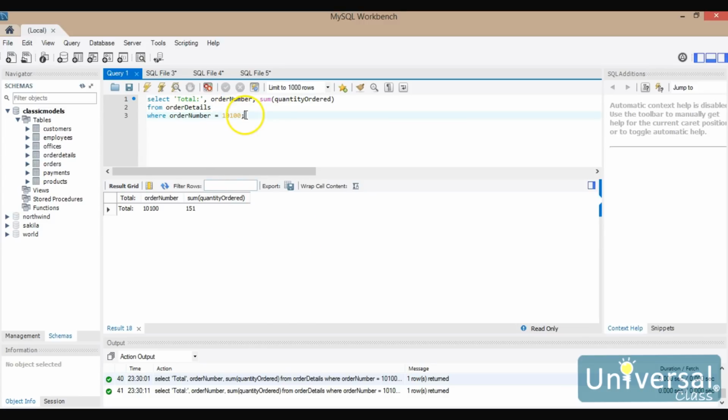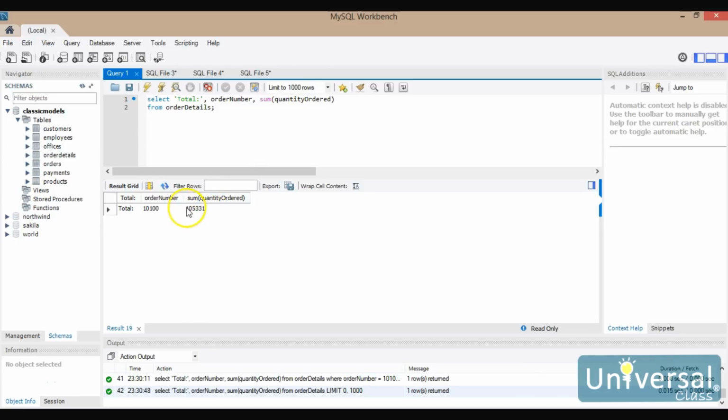Alright, so I want to do this for everybody though. If I add up the sum like this and I leave off who we're doing it for, it is going to do the sum for everybody's quantity ordered, but it will only show us the first record for order number. The reason is that I didn't specify an aggregate function, and aggregate means to do it with more than one record. So I'm not telling it to do anything with more than one record, so it just returns the first result for the order number, but it will do the aggregate function for the second one.